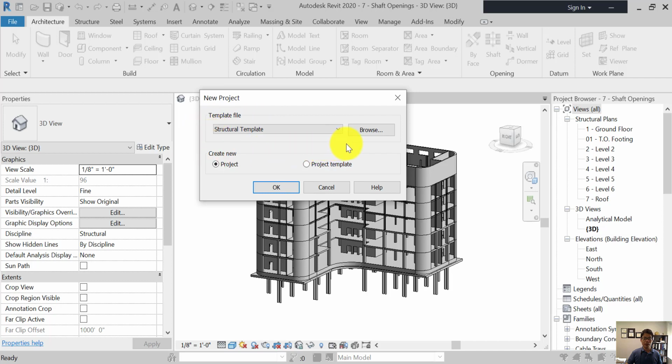But for our class, it's not going to be a big deal. But anyway, since we are going to model structure, we just use the structure template, and at least we can see some differences. Let's hit OK.